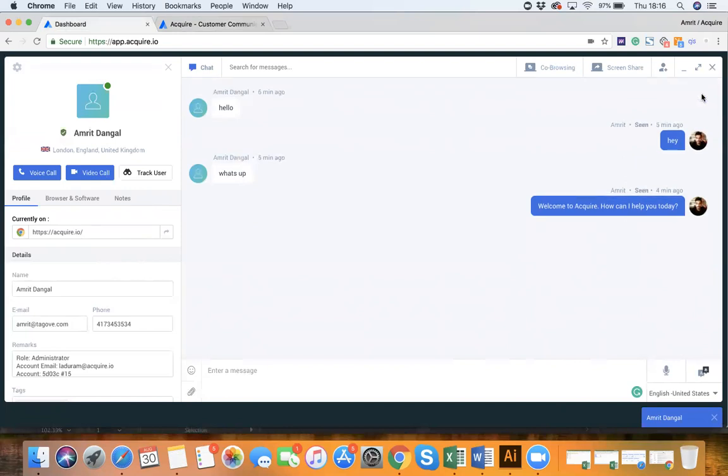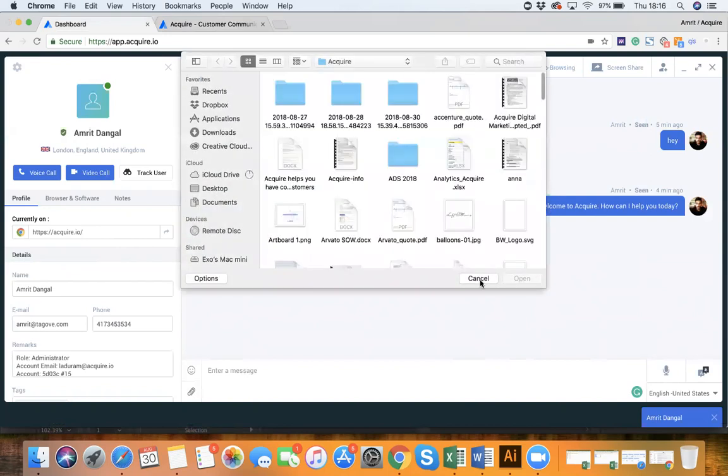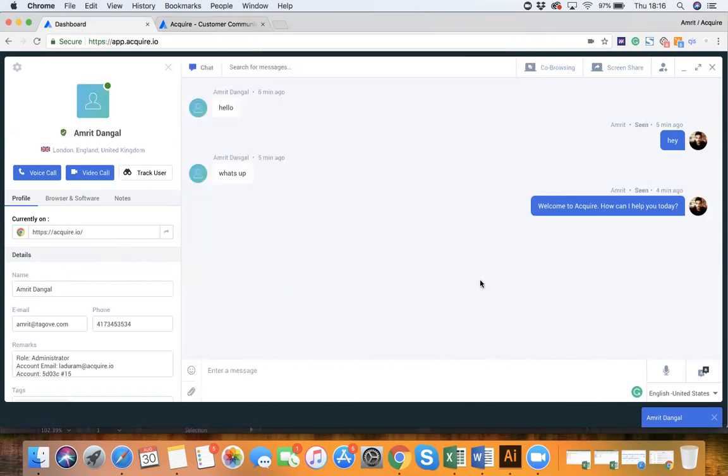So something to keep in mind as well. Just a reminder, translate is over here, just in case you have people in different languages. I'm not sure if you're sending any files, but there's a paperclip icon here if you send any files. I'm not sure if that's applicable in this scenario, but that's where it is.